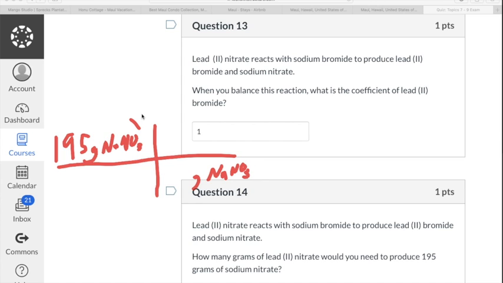Oxygen, I know oxygen's 15.99. Nitrogen, I know that's 14.01. Looking this up on my periodic table, sodium's around 22.9, I think. Hold on, let's look it up. It is 22.99. So sodium, Na, that's an A, believe it or not, is 22.99.